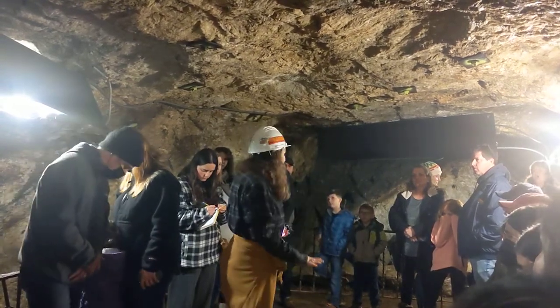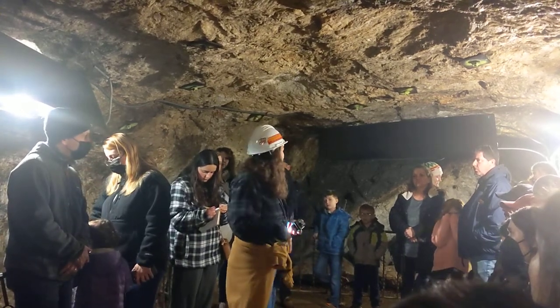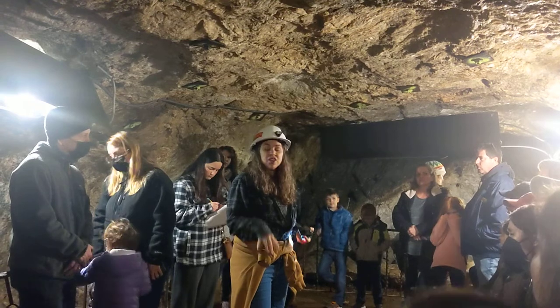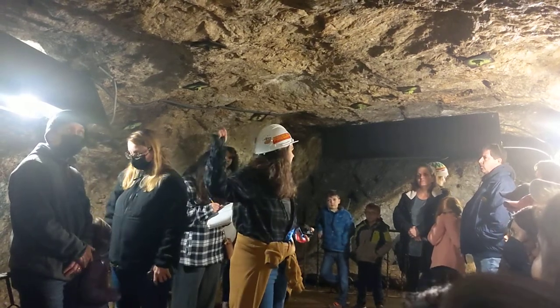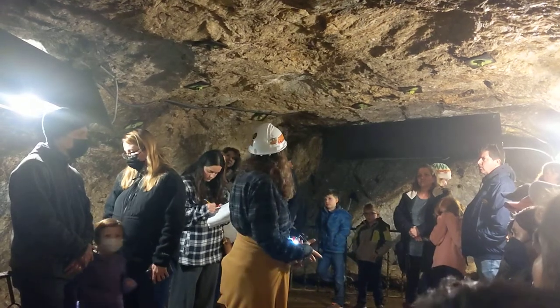Now, some of those little kids can actually store some of that energy in them. And that is called phosphorescent. They store some of that energy in there so that when they actually take away the box of powdered sugar donuts, or you take away the light, they still glow for a little bit longer.